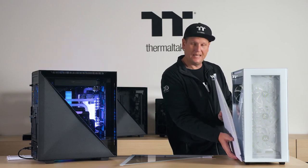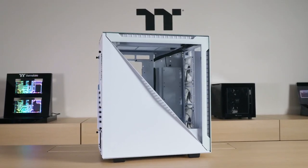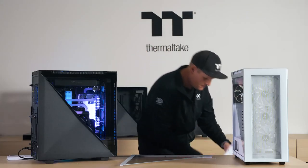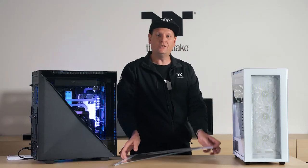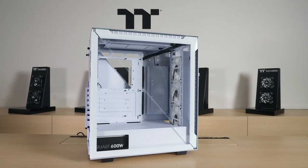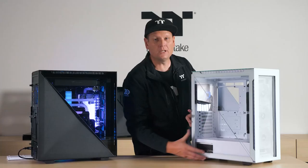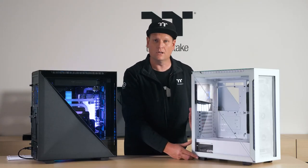So I can go ahead and take this off, and this would be removing the steel side panel from the right side of the case, or left side if you're looking at it from the front. Then this would allow me to do an all glass configuration, being able to just lay in the glass piece and then secure it into the chassis, fully exposing all of the components on the inside.